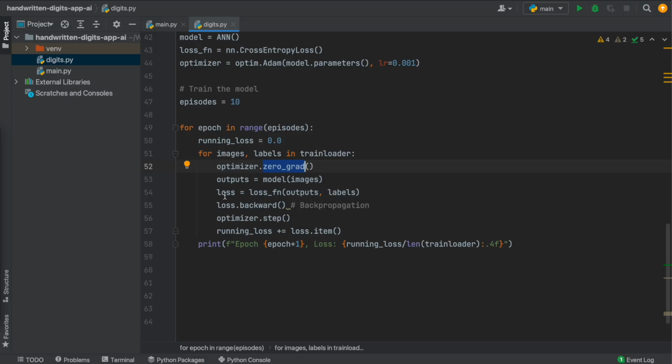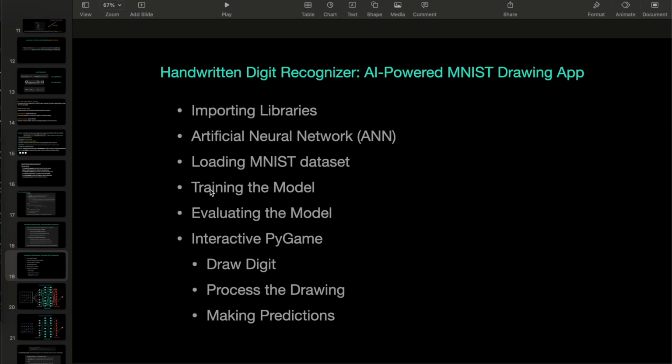Then we will calculate the loss against the original labels from the training set. We will back propagate the loss, update the weights, and update the running loss. At the end of each episode, we will print the episode number and the percentage loss. With that, we are done with step 4, training the model.